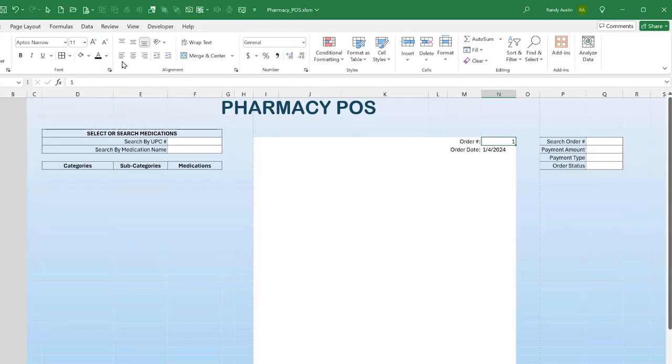So to do that, we need to save it either to an existing row if it's already been saved, or to a brand new row if it's not been saved. How do we know if it's been saved or not? What I'm going to do is simply look in column O. I'm going to run from the first item all the way to the last item, O. If O is empty, it has not been saved. If O is not empty, we know it has been saved and we know the row. So we're going to run a loop to do that.